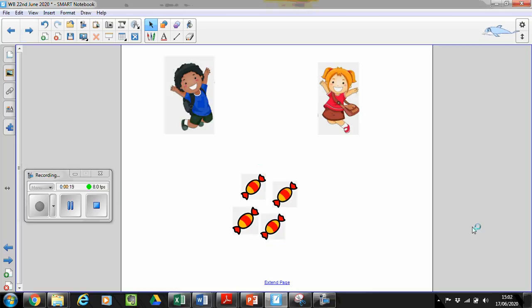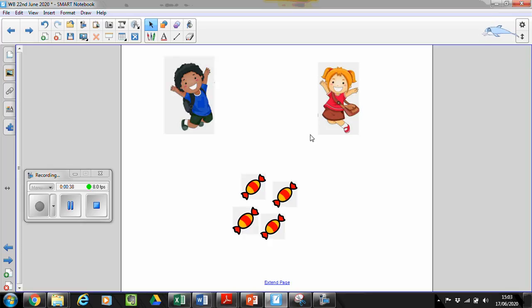To start off with, so you can join in with me, you need up to 10 small objects, and you might want to get 2 teddies or 2 toys that you can share them in between. So if you want to go and get those things, just pause the video and then we'll be able to work together to share them.